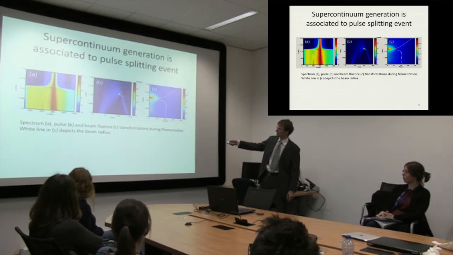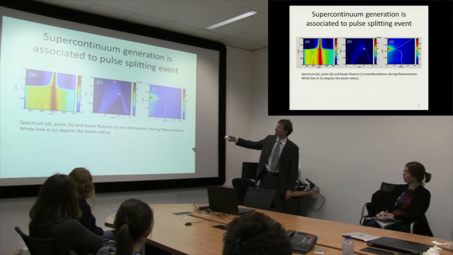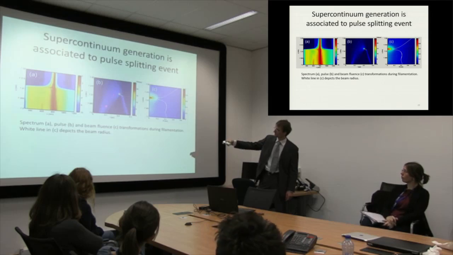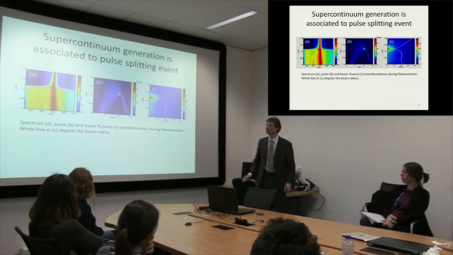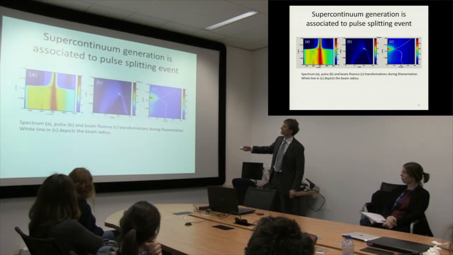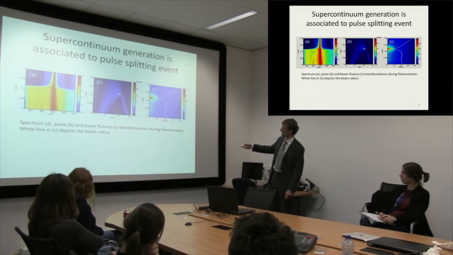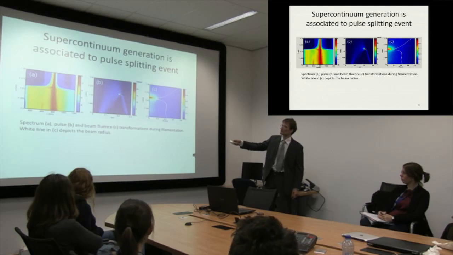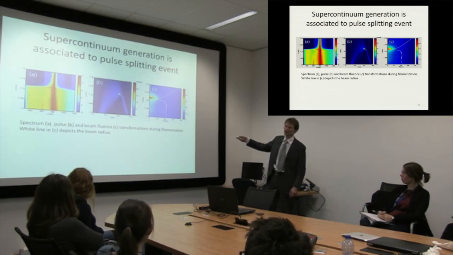If you look here, this is the time coordinate, and here's the height again, we see that the pulse reshapes itself and generates one pulse and another pulse. So it was split into two. If you look at the fluence profile, here's again the height or the altitude, and here's our R coordinate or space coordinate. You see it is contracting, the intensity is really, really high there, and then it is relaxing. So we see all these points are interconnected in supercontinuum generation, pulse splitting, and collapse.